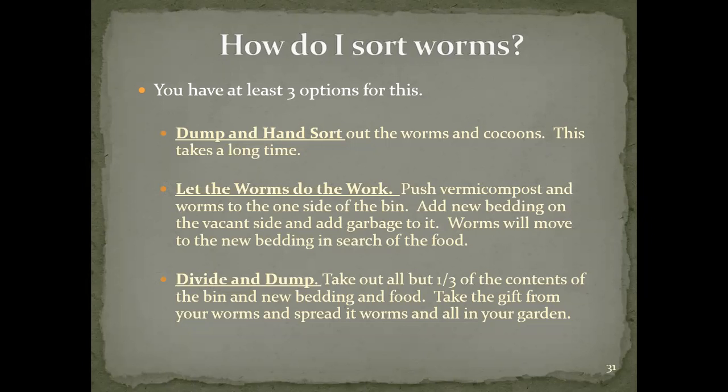That's an option. What I did most recently is I dumped them onto a garbage bag and made a hill out of it. And every day I scraped off the top inch all the way around until I saw worms, put it aside, left the lights on it. They don't like light. They will go way into the middle and stay away, even if there's food on the outside. So you can slowly separate them by just skinning off the top.